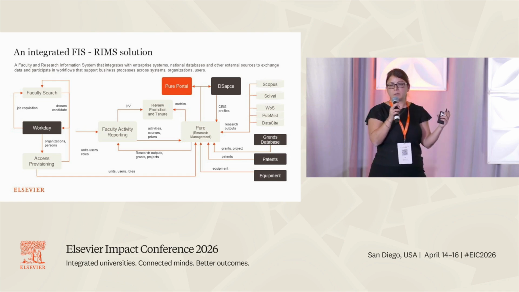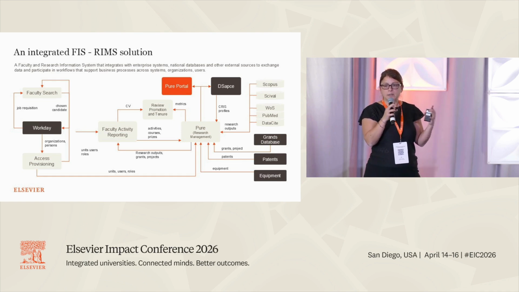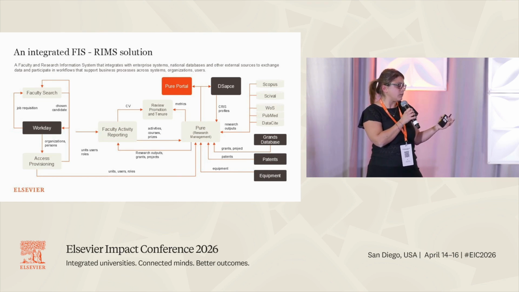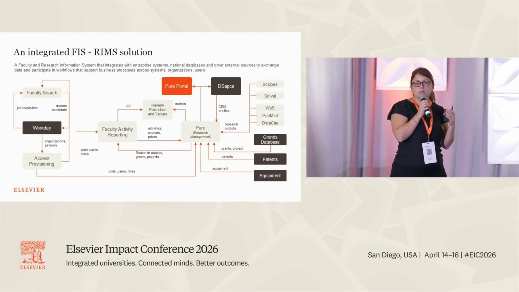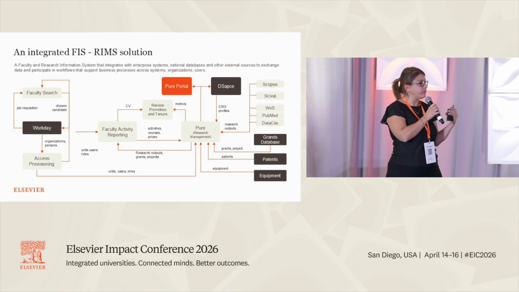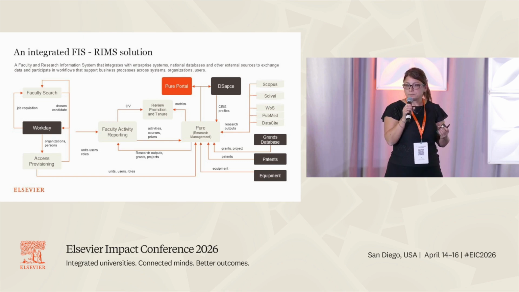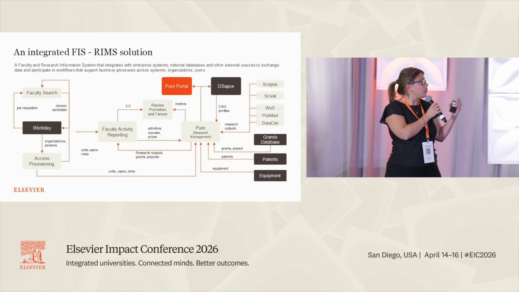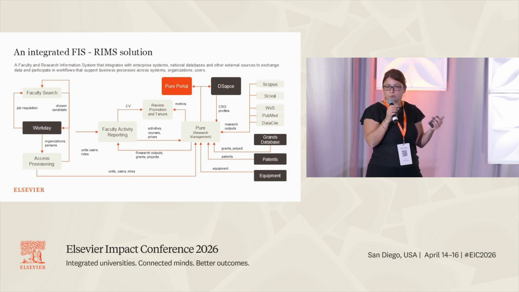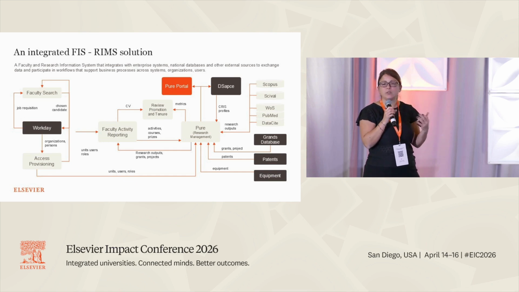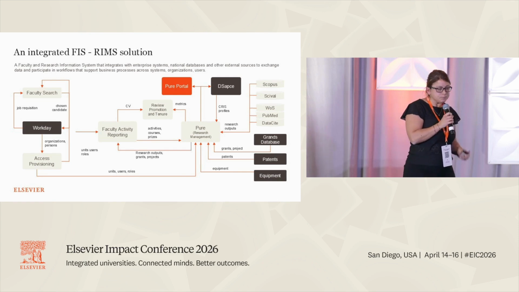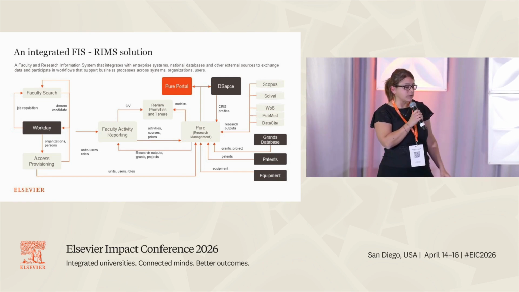Okay, now that the faculty data is in FAR and research data is in Pure, the two systems share the data, aggregate the data, and then the relevant aggregated data can be used downstream in specific systems. Here I give two examples. So for example, CVs from FAR and metrics that come from Pure are aggregated and sent to workflows that are used for review, promotion, and tenure. So you have enriched data and enriched profiles that you can then report on and use in these workflows.